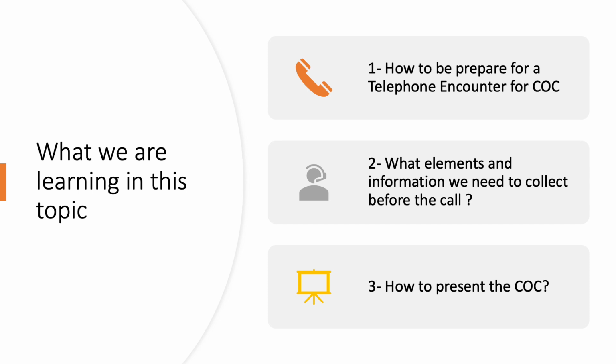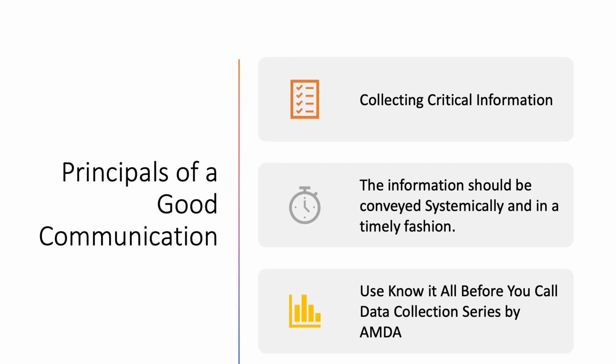The next thing we are going to learn today is, first of all, how do we prepare for a telephone encounter, as we discussed? What are the elements and information we need to collect before the call? And how to present the change of condition, which we're going to work on more in the next sessions.